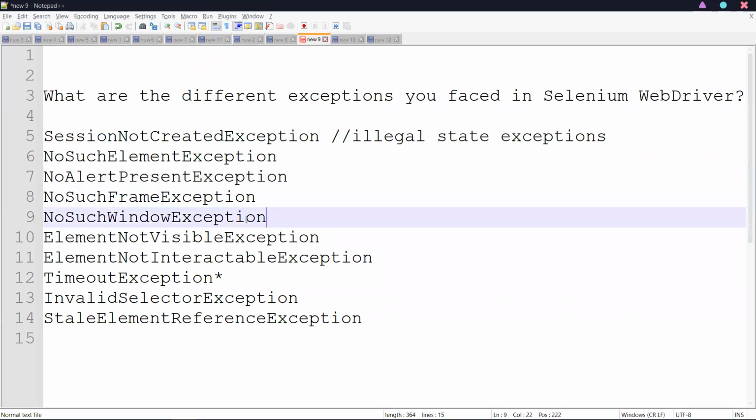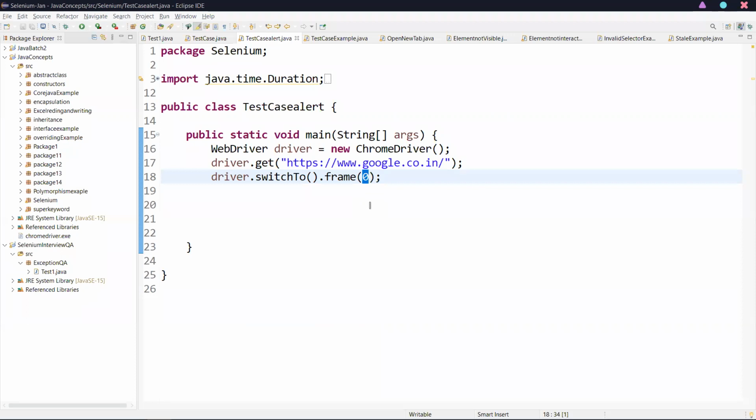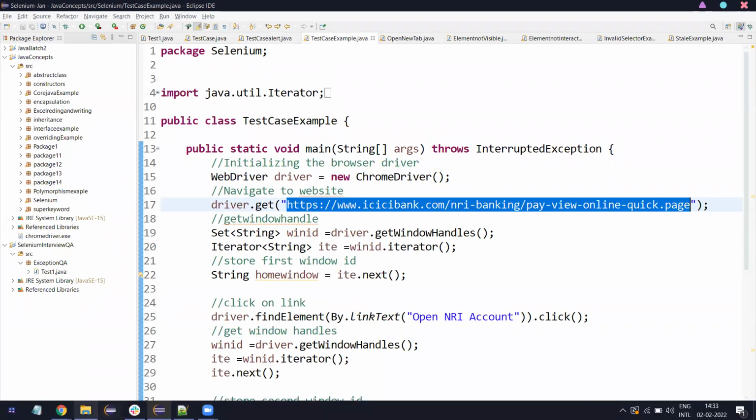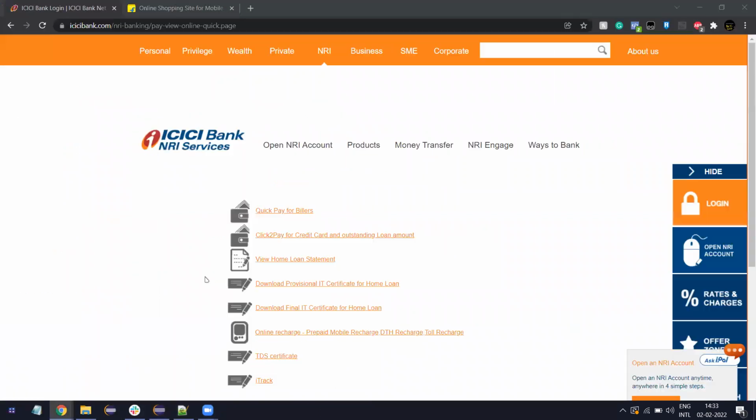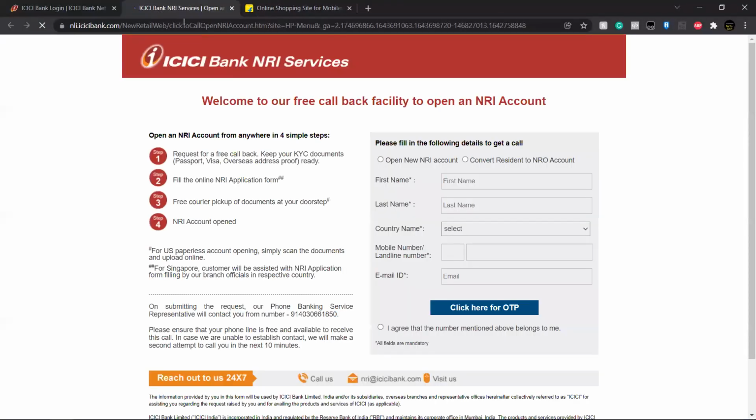So next one will be no such window exception. So here I'll show you that example. I'll go to ICICI Bank. So here no such window exception means, if suppose I'm in this page, if I'm trying to click on this open NRI account, here a new window is opening over here, right?